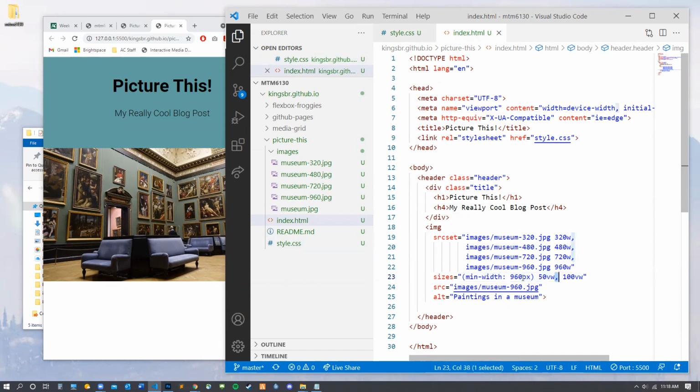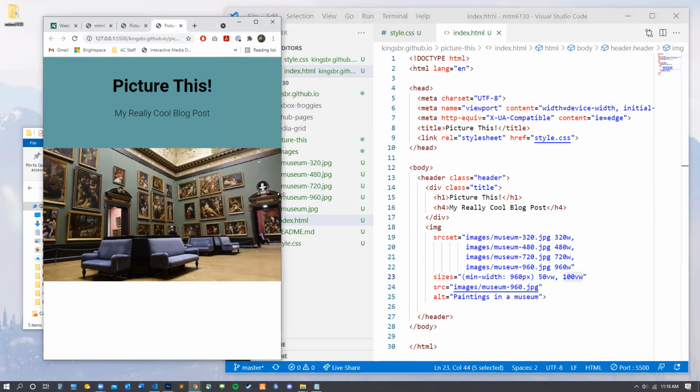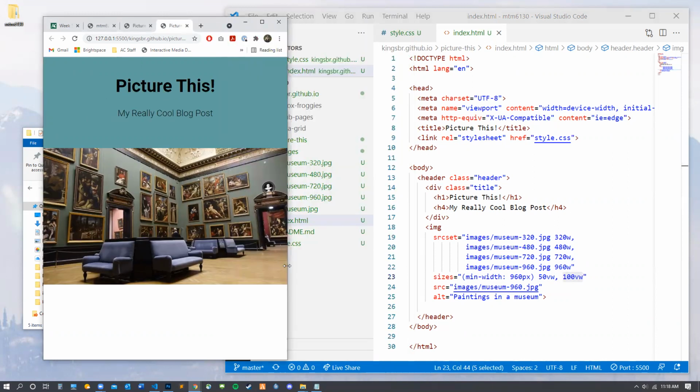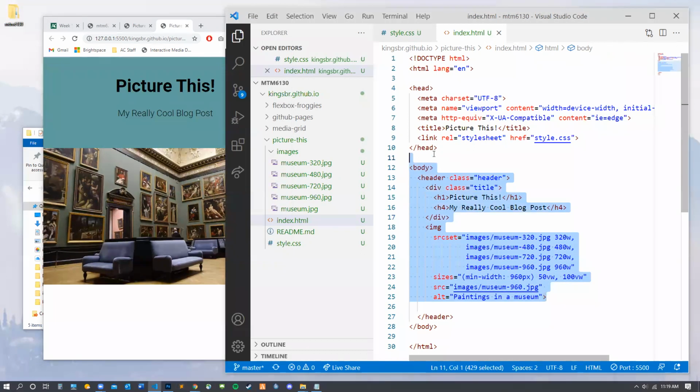But if we don't hit that criteria, right? This is just saying, check to see if we're at a minimum width of 960. If we are, make it fit into a 50% viewport width. And if we don't hit that criteria, which means if we're between 0 and 959 pixels, make it 100% of the viewport width, just so it'll fit inside the column structure we already created, right? Because remember, this is all loading, guys, before the CSS ever loads.